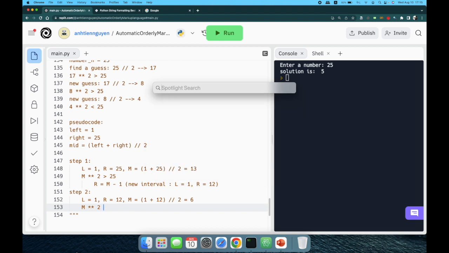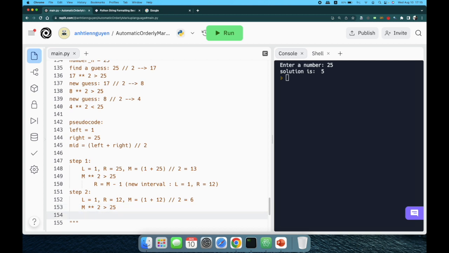I'm sorry, I forgot it. So it's greater than 25. So what happened? If it's greater, we move right to mid minus 1. Mid is 6, minus 1 is 5.